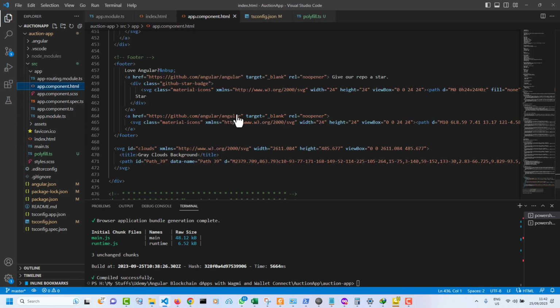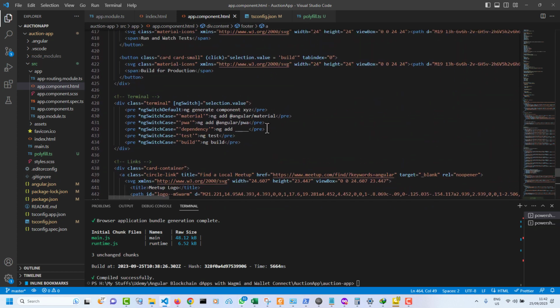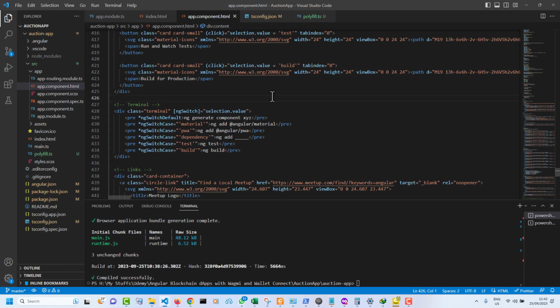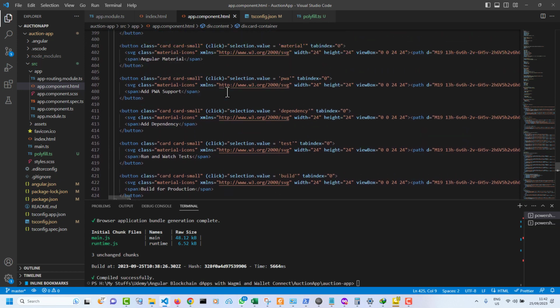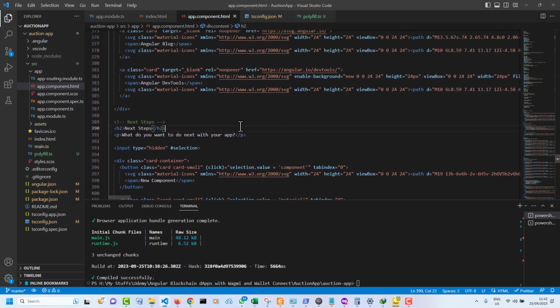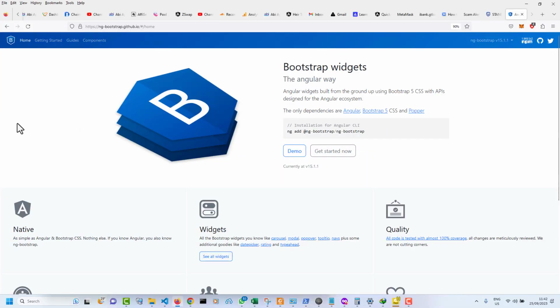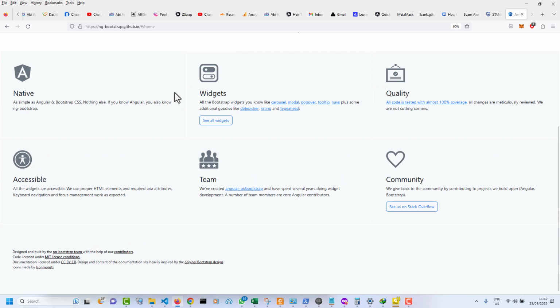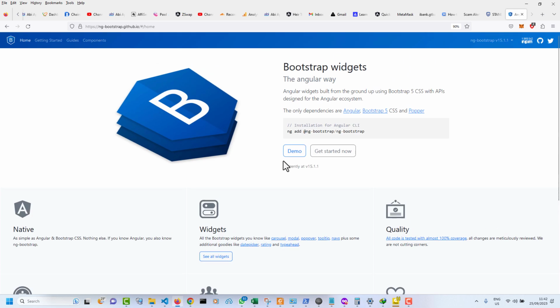If you go to our app components, you see that Angular has put some default code there. We need to replace that. And we're also going to use Bootstrap just to make our interface look a little presentable. So in order to do that, we're going to add ng Bootstrap. ng Bootstrap is an Angular Bootstrap library that comes with Angular widgets and components.